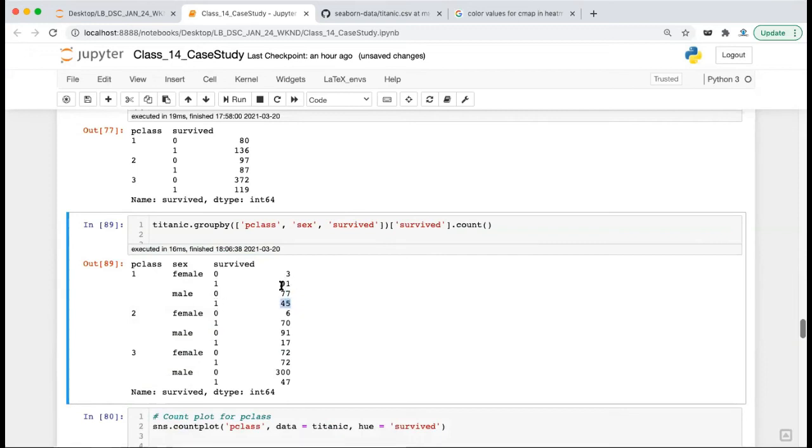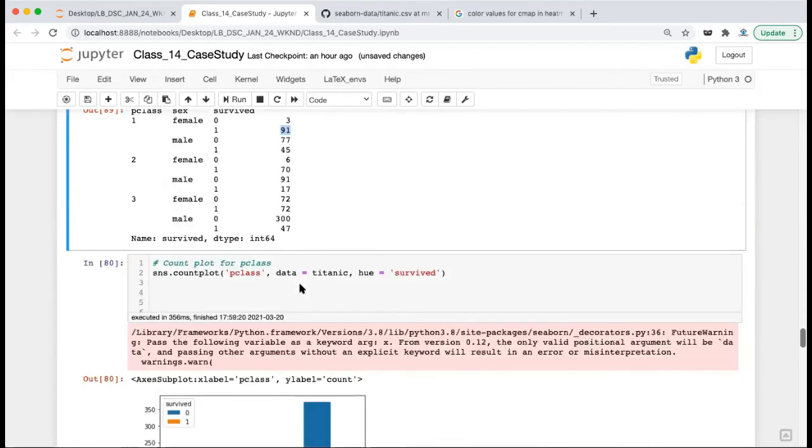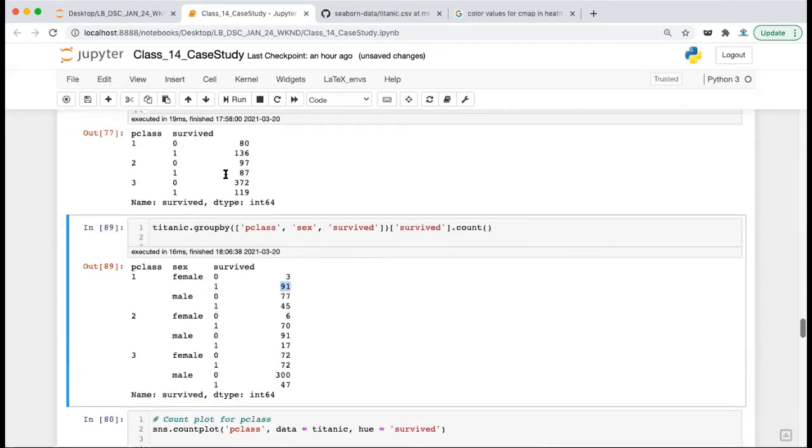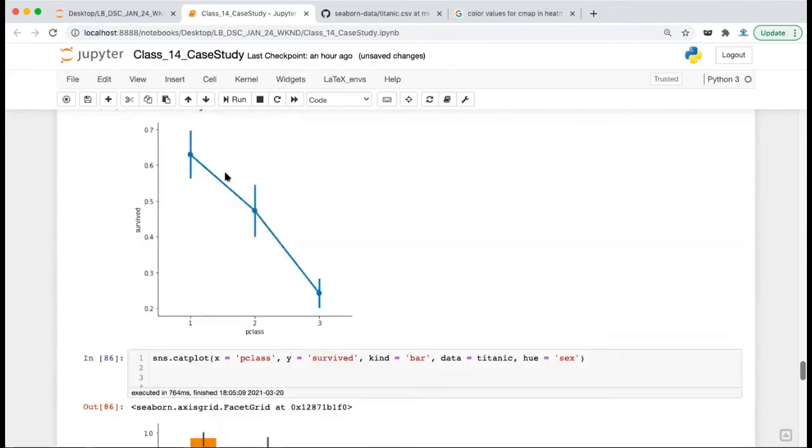So from this also we can say that the survival rate of females was around 99%, or you can say 100%. For female first class passengers the survival rate was around 100%, if we consider the error bar. Otherwise it was fine. Only 3 females did not survive, so it is around 95 to 99%.